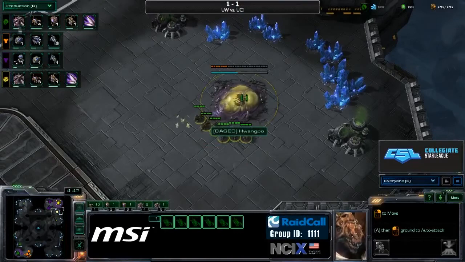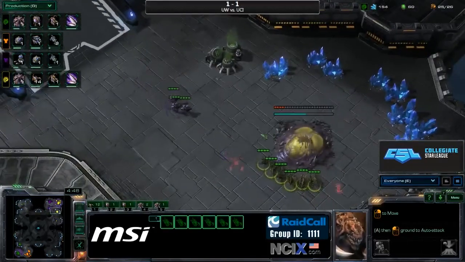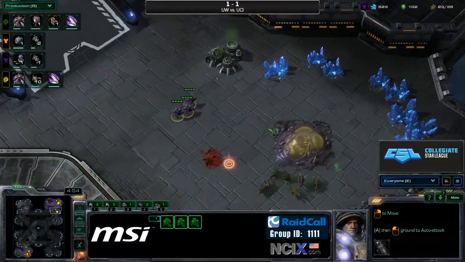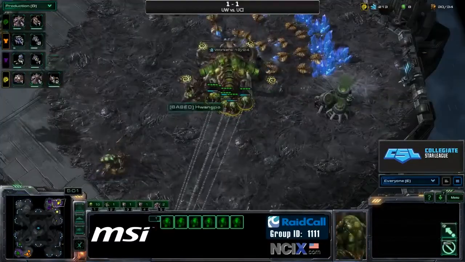He has realized that Huangpo on the other side has tried to go for a hatchery as well, but there simply isn't enough to really respond to this. Only 3 Marines here, and could potentially get surrounded. Yeah, it's very, very close right now. Kaspada really wants to force a cancel.